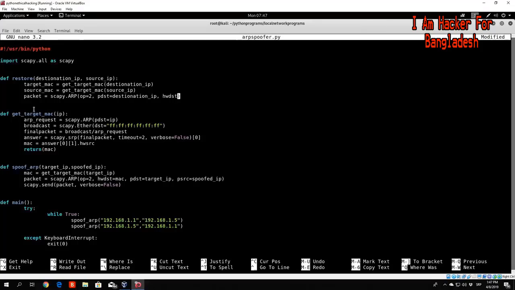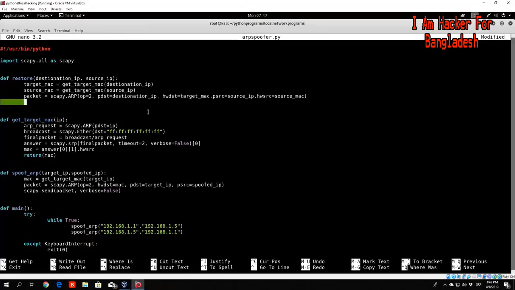The hardware destination equals the target MAC variable that we got with our get_target_MAC function. And the p source equals the actual source_IP, as well as the hardware source equals the source MAC. And all we want to do now is skp.send this packet, and we want to set, as usual, both equals false.